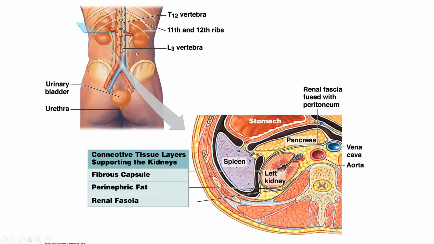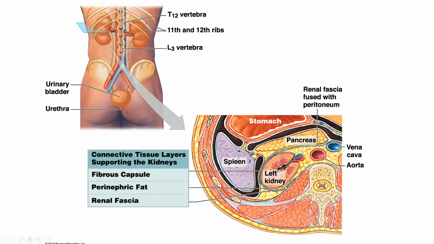When you look at the kidney, since it's retroperitoneal, it's going to be supported by these three different connective tissues. And these three different connective tissues are going to be the fibrous capsule. And so the fibrous capsule is going to be the covering of the exterior portion of each kidney. And this is going to have projections of collagen fibers that's going to go from the perinephric fat into the renal fascia. And this is a thin layer of dense irregular connective tissue, and it's going to protect the kidney from infections and physical trauma.